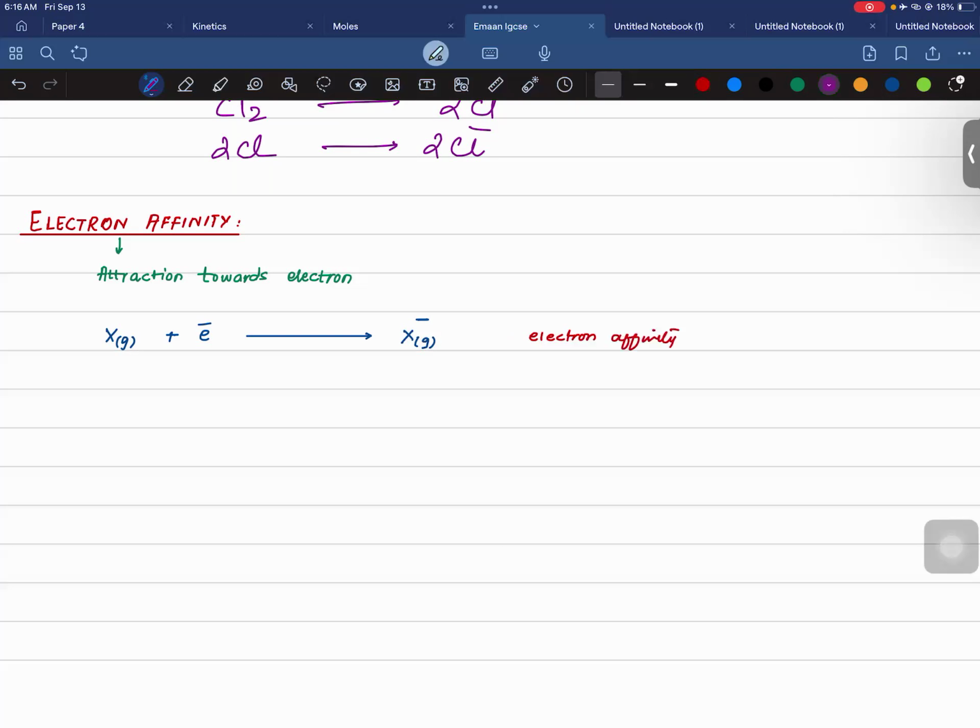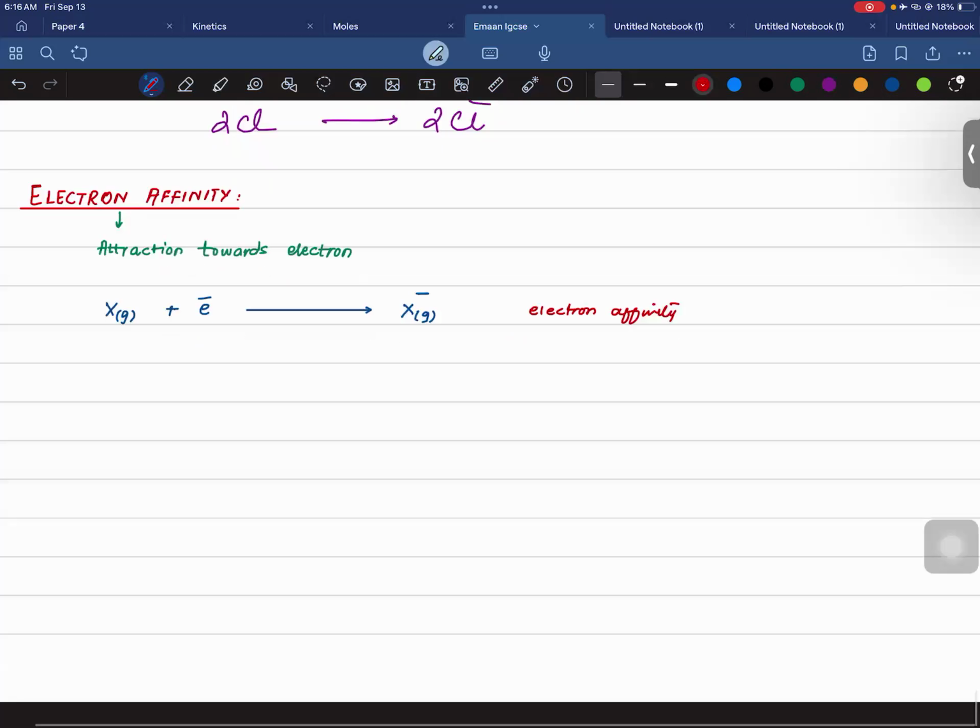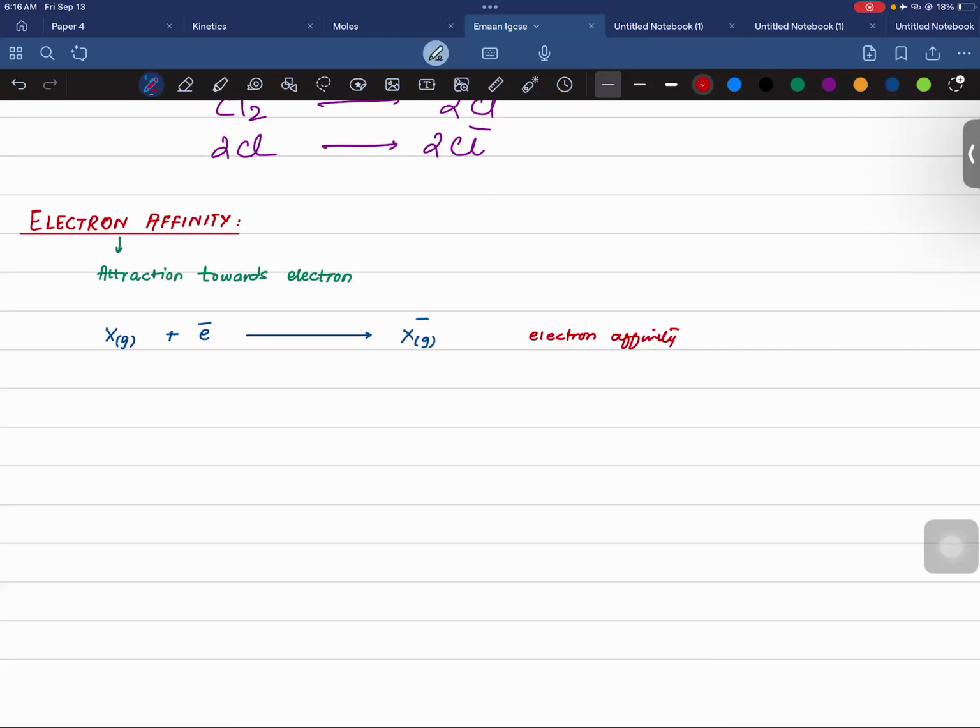So basically, what is standard electron affinity? As we have discussed the lattice energy, we always discuss different conditions under standard conditions. Like I told you, you can say 1 atmospheric pressure and 25 degrees Celsius, right? So basically, we would be discussing this under standard condition. But what is electron affinity basically?